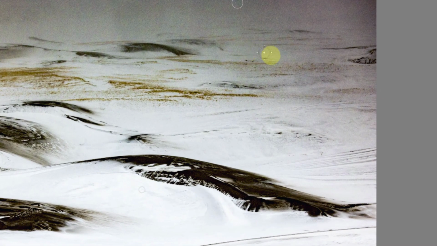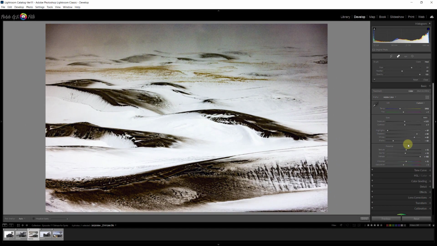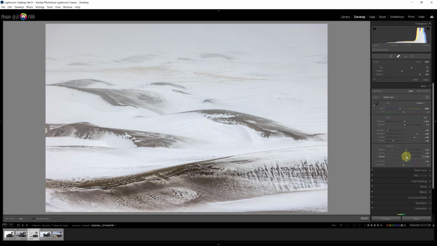For example, I have a couple of black spots in this area right here, a couple more in this area right here, that when I did my first pass with visualize spots, I didn't think I needed to fix. But by pushing the haze, in this case to 100%, they become more obvious, and now I can go ahead and fix them and bring the picture back. In this case, I was at 0%.